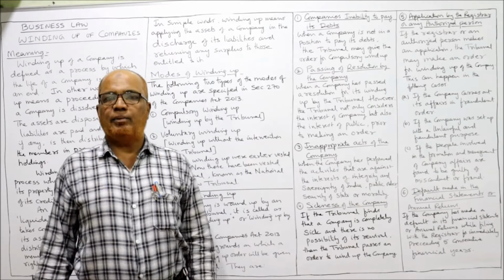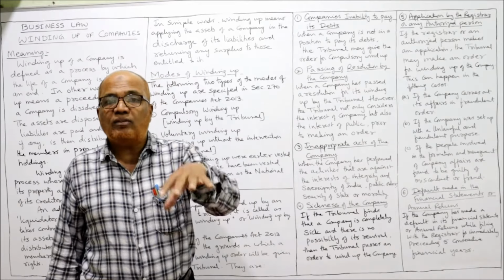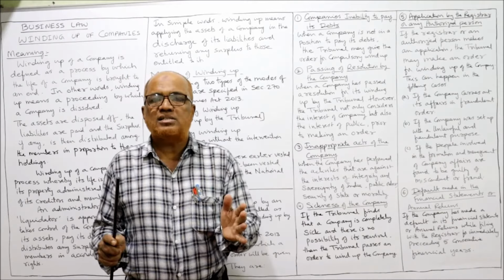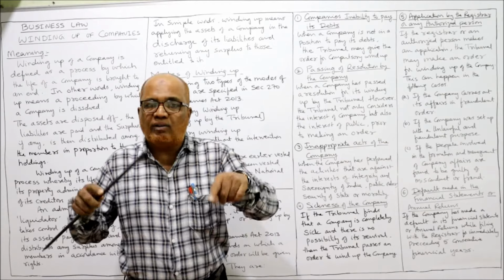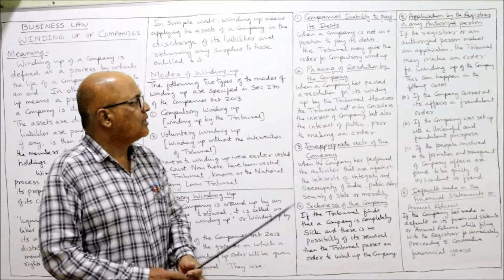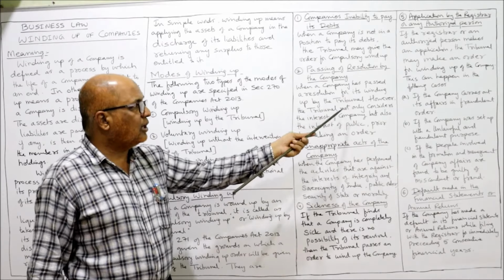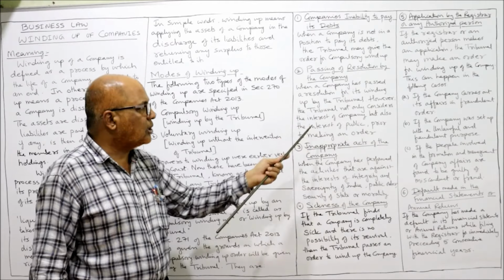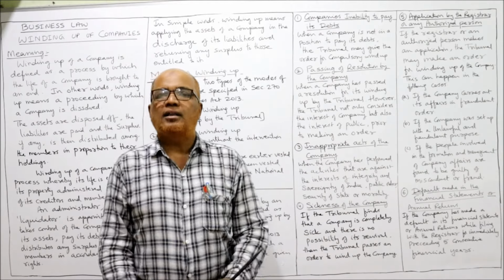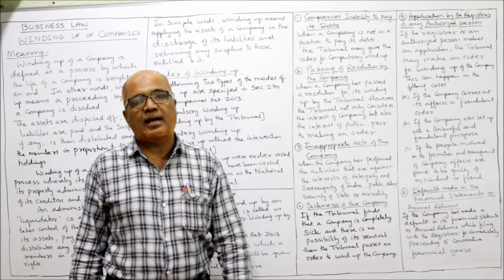But in this case, the tribunal will not only see the interest of the company, but also what will happen if compulsory winding up is ordered, in terms of its effect on the public at large. So when a company has passed a resolution for its winding up by the tribunal, the tribunal considers not only the interest of the company but also the interest of the public prior to making an order. Before giving an order, the tribunal will see the effect of this order on the company as well as on the public at large.